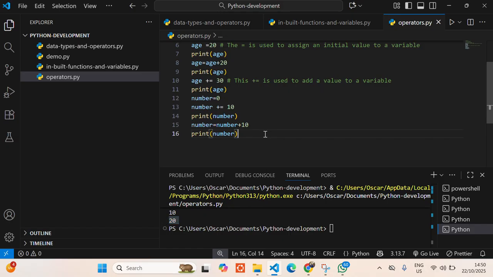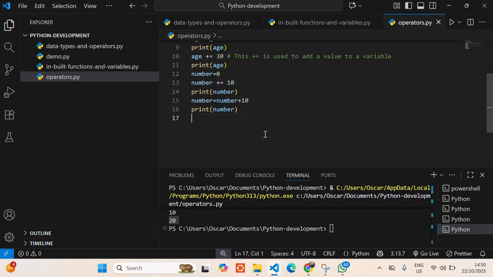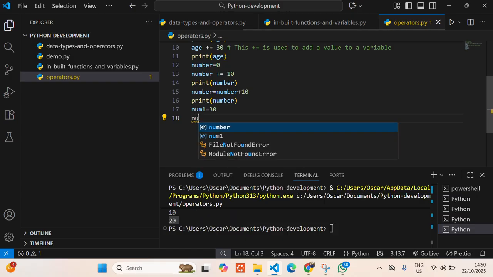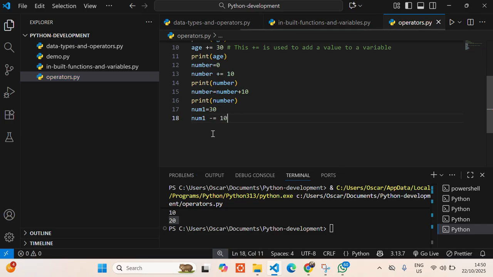So another assignment operator that we are going to look at is basically the opposite of this that I've just showed you. It's basically the opposite of plus and equals. So if I declare a variable of num1 is equal to 30, if I want to subtract 10 from 30, I'll basically say that num1 minus equals 10.